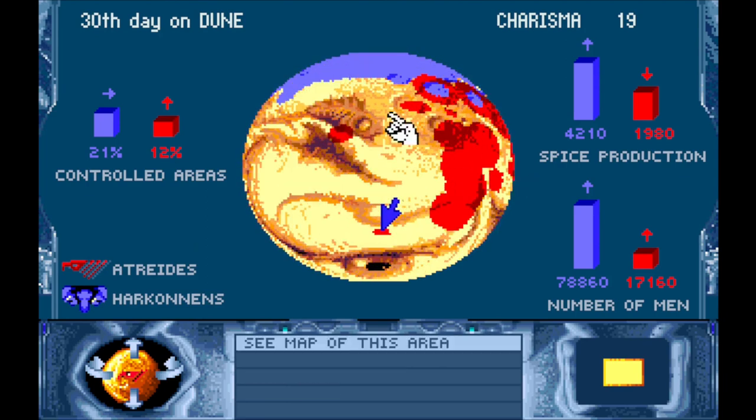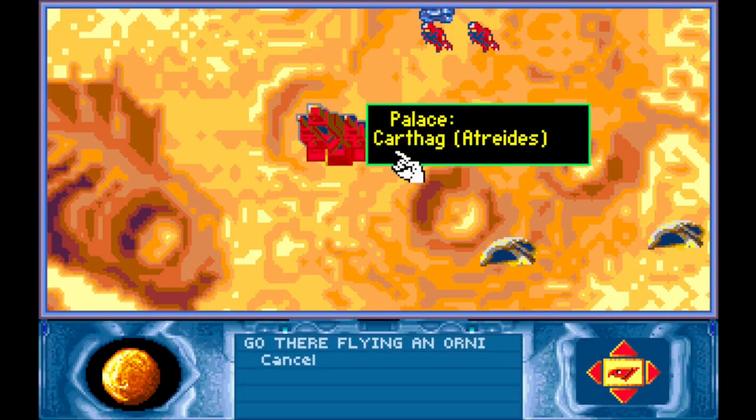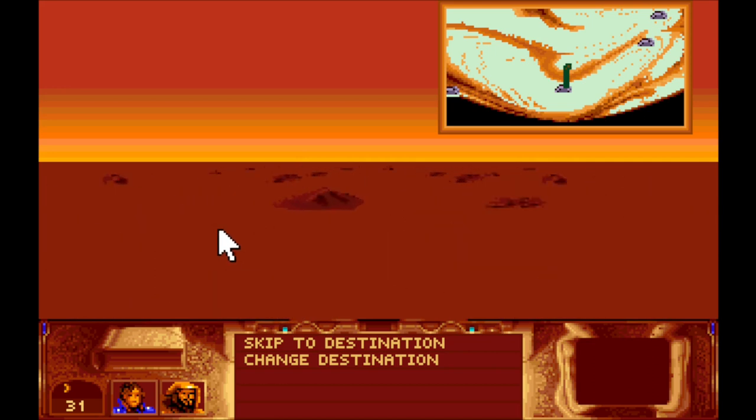So our palace is there. Can I go there? Great, thank you. It's very handy that you can use both of those views to get to what you're looking for. That's a really nice usability.